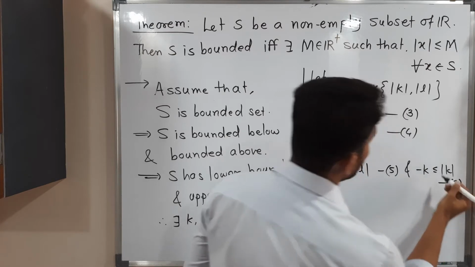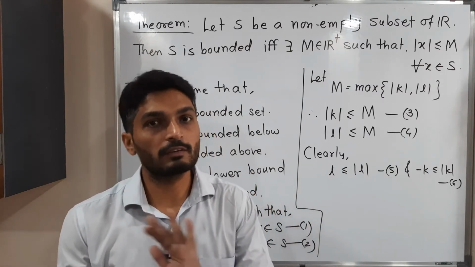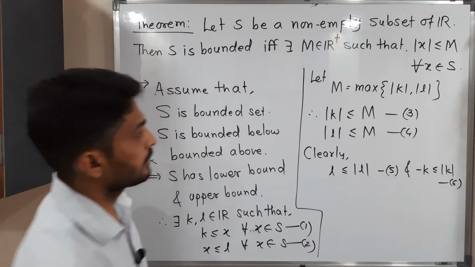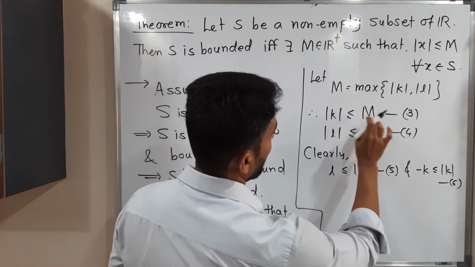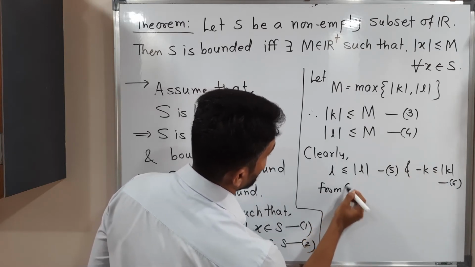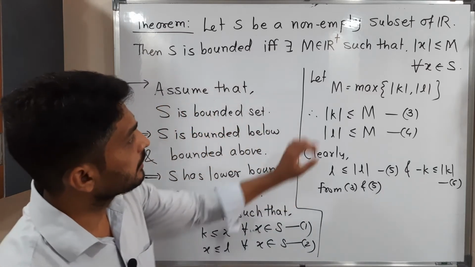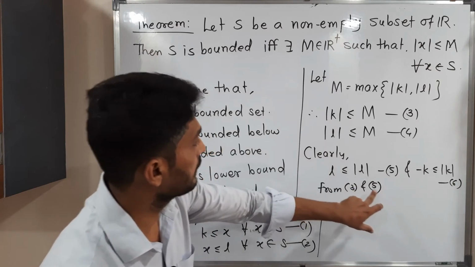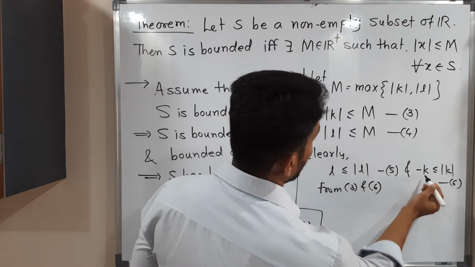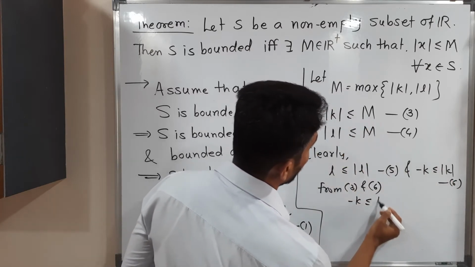So this is 6. The same explanation I can give here, but see, if you apply mod, definitely we will have more value. That is clear. So let us combine a few things. From 3 and 5. Will you tell me what you'll get from 3 and 5? Sorry, 3 and 6. What will you get from 3 and 6? Minus K is less than or equal to mod K, and mod K is less than or equal to m.